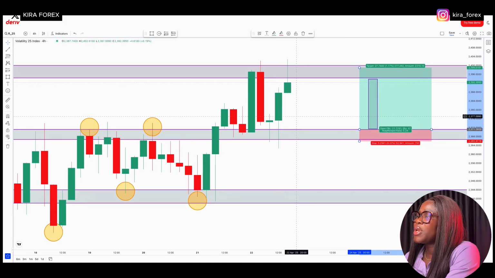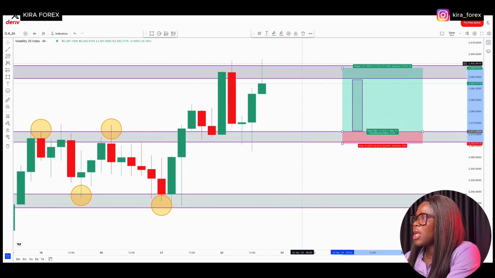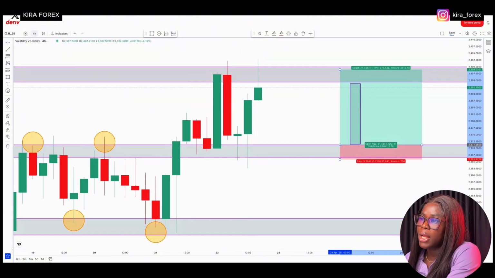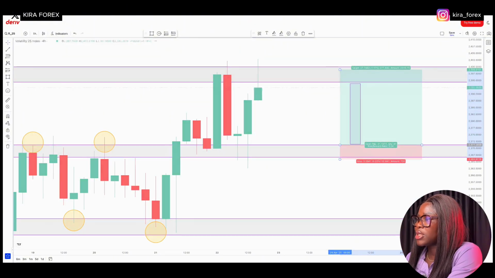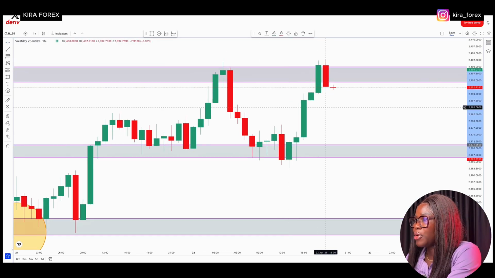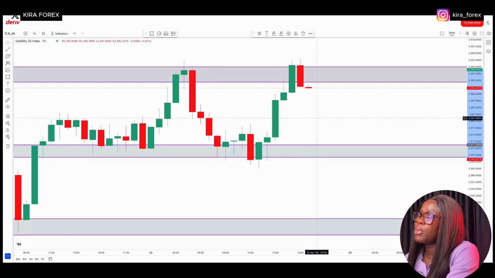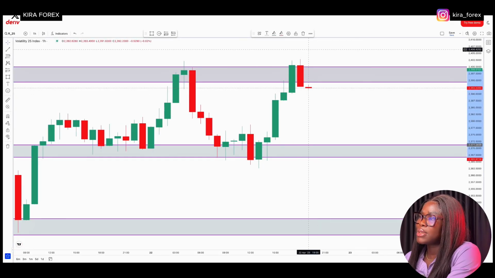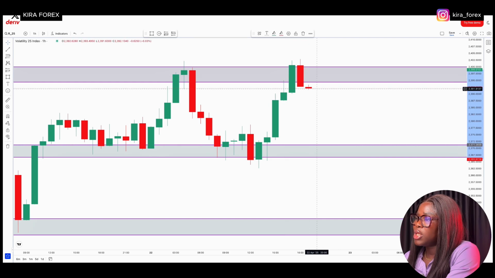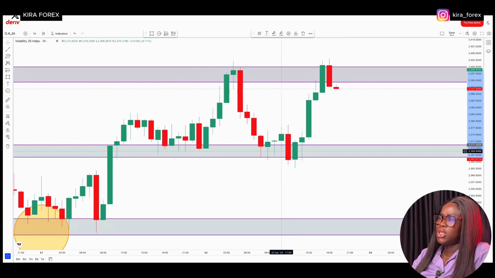The only thing that can happen here again is if price breaks out, comes back for a retest, then we can continue buying. But as it stands now, you can see we've started having a pullback. Let's go to the 1 hour time frame and see what is happening here. You can see we started having a pullback on the 1 hour time frame. So I'd have to wait again and see if I'm going to get any confirmation that price will continue moving towards the upside using a breakout and retest strategy. So this is how simple the strategy works.